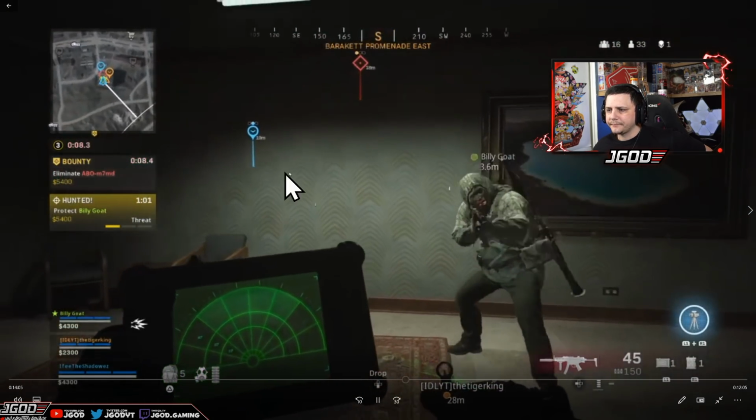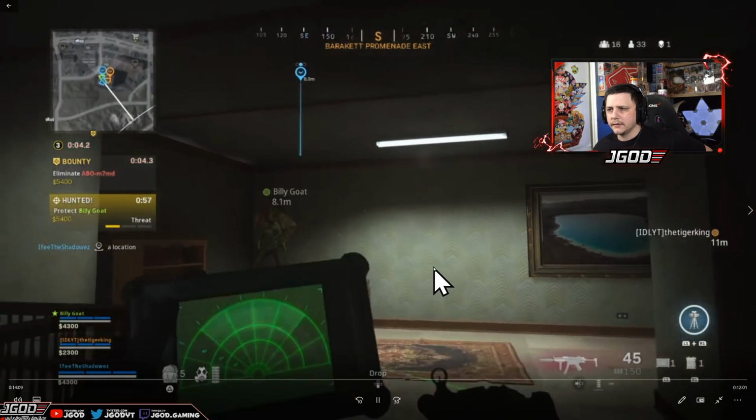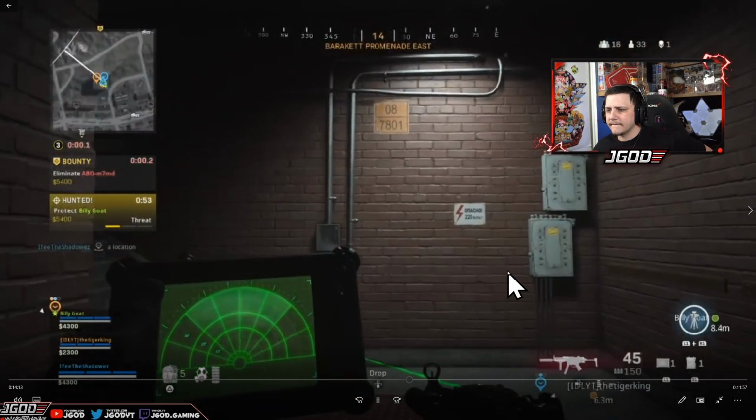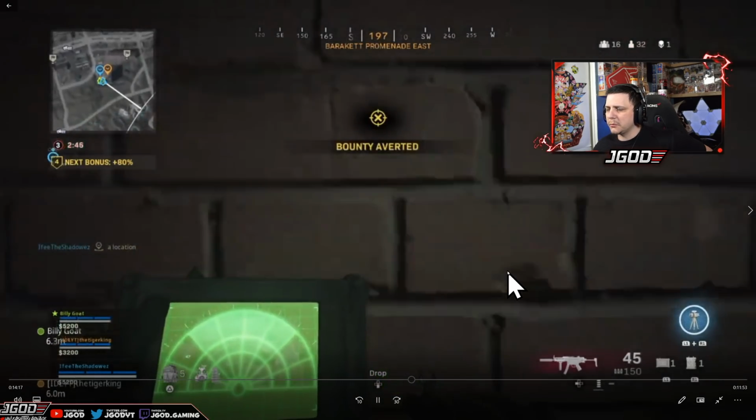Guy should be on this side. Check your damn fire. Well, he's right up here. Heading this way. You're losing your opportunity. Losing ground. Did the guy jump off? Scrub the contract. Took way too long.